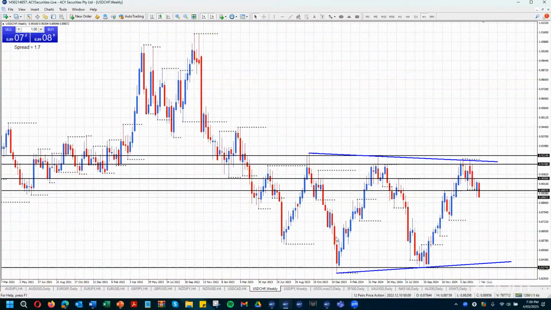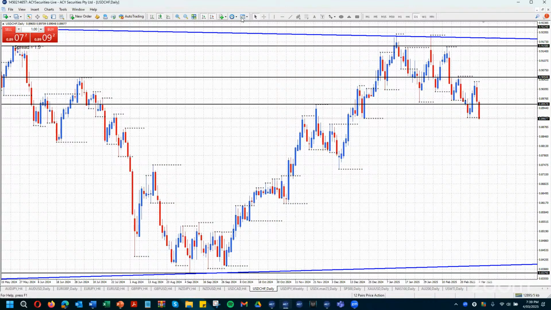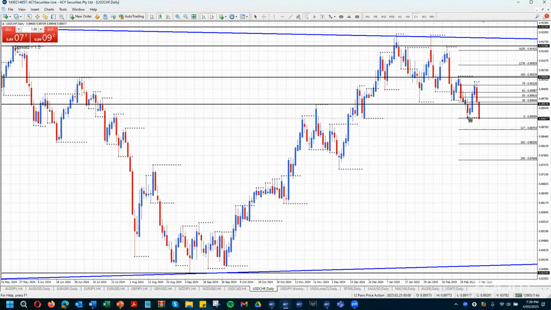Right, dollar franc. On the weekly chart, it's in this kind of triangular pattern, but the weekly trend has turned down. We're moving back below this area of support now at 89.57, and we're getting towards maybe the profit-taking phase of this move. So down, rally, then I'll be watching to see where this finishes. Then look for the next rally and sell the top of the next rally.